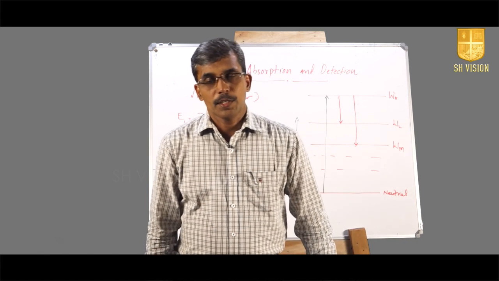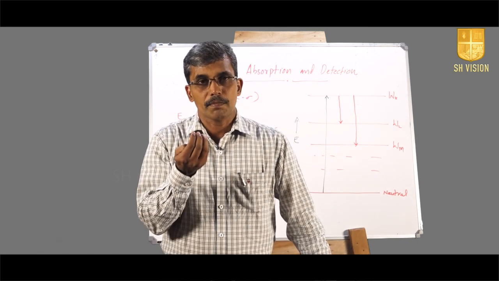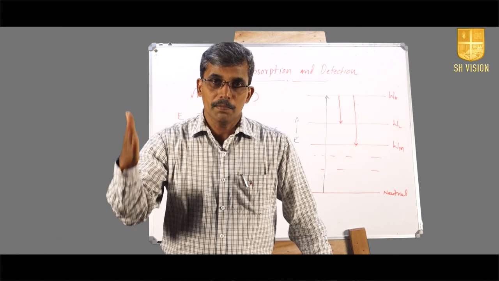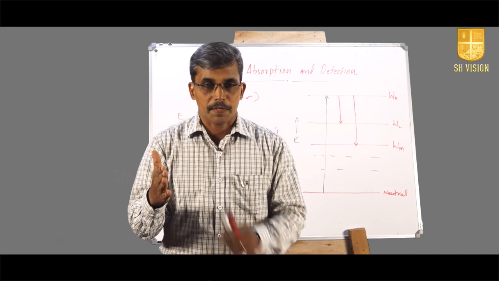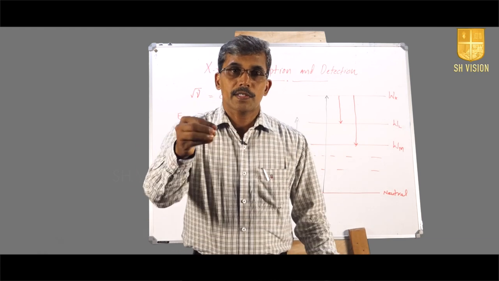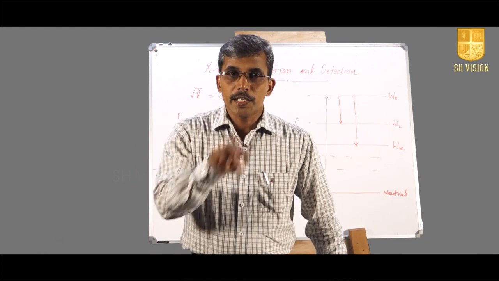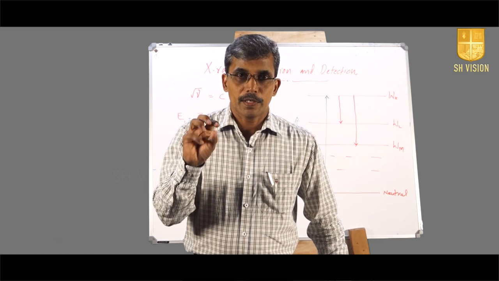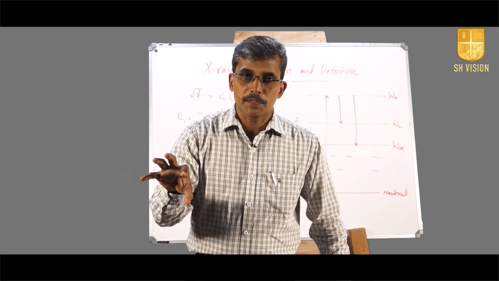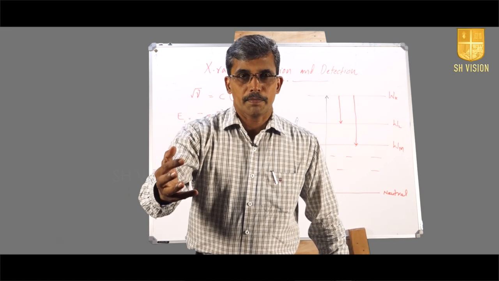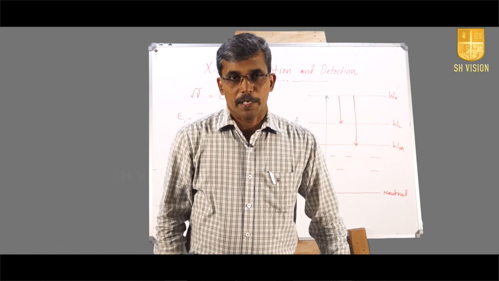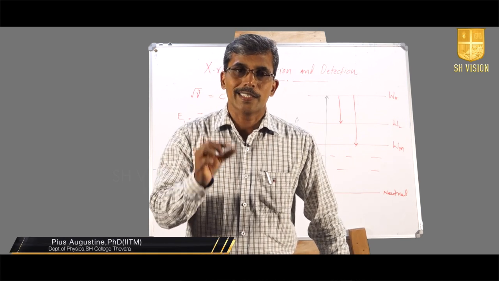That is the fluorescence process. So in X-ray fluorescence, the X-ray which is coming from the material after diffraction will be allowed to fall on a film or a screen which has a fluorescent coating. Some cardboard backing with some fluorescent coating like zinc sulfide with some amount of nickel will be used. When the X-ray falls on that, fluorescence will be produced. That is, when the X-ray interacts with this fluorescent material, it will be converted into visible light, maybe yellowish in color. That visible light is the information that X-ray is coming. So generally fluorescence is used for the detection of X-rays.